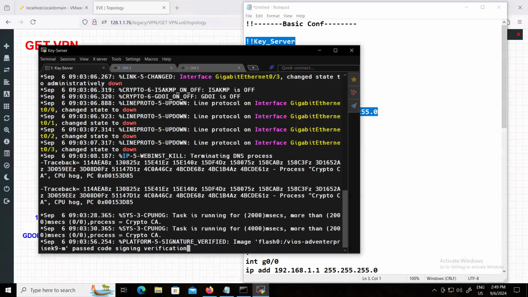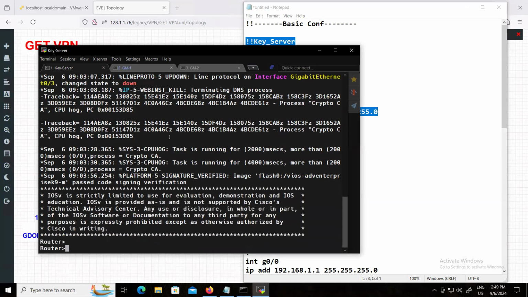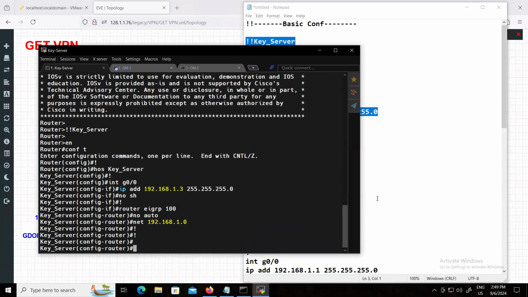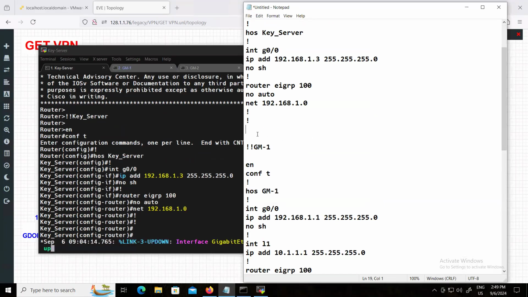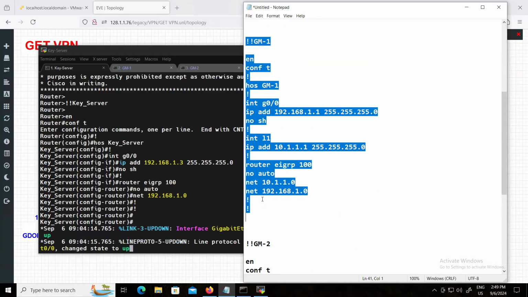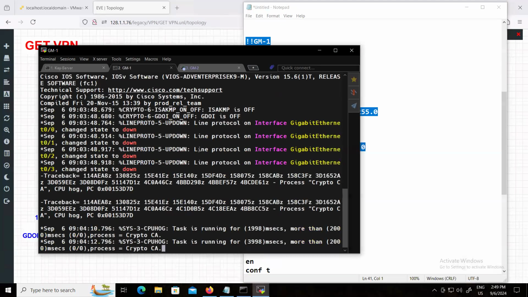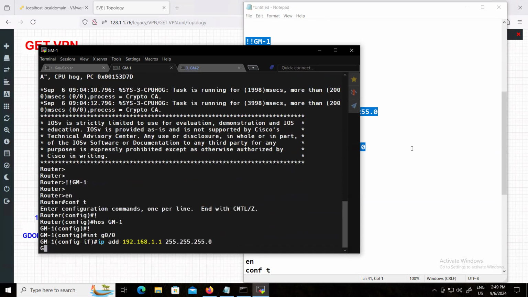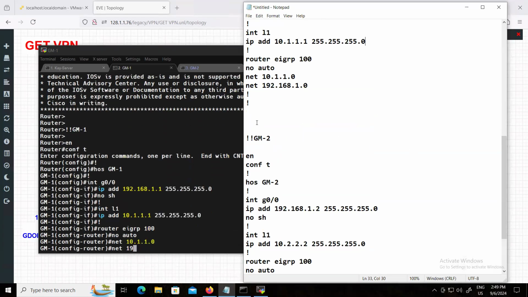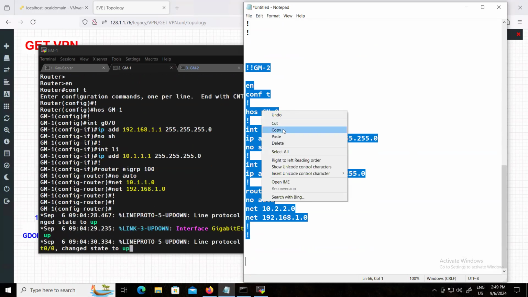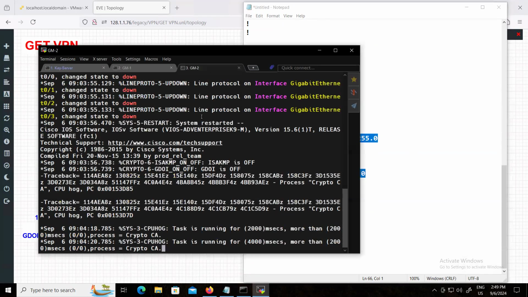Copy key server. And then we have GM1. Copy. Then we have GM2. Copy.